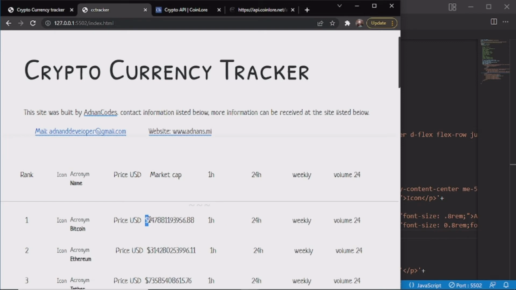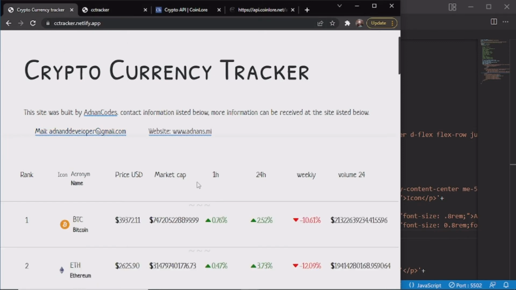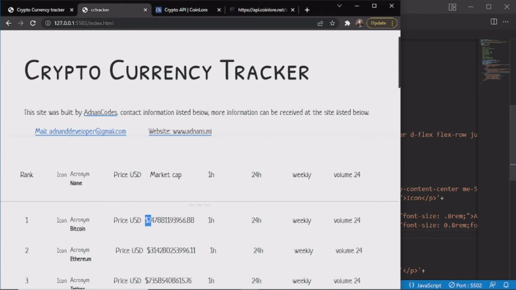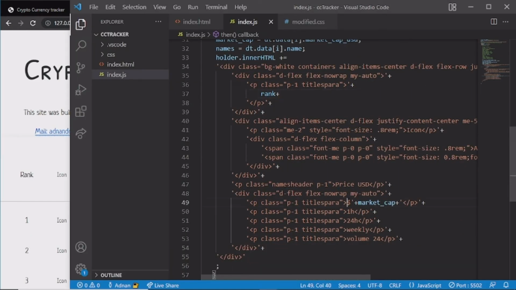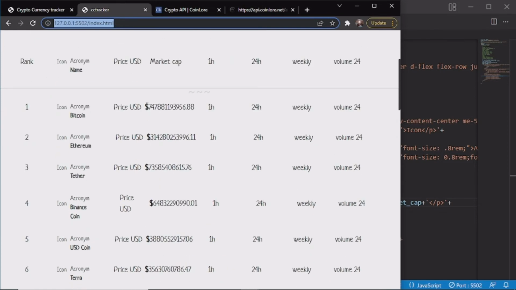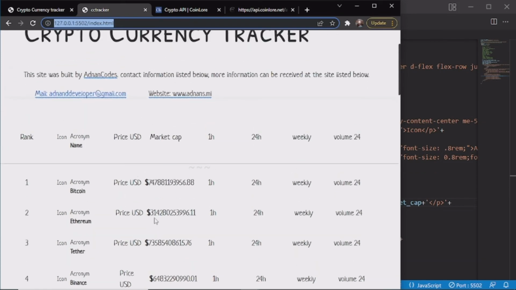So yeah, as you can see, it added a $ sign, but for these, all the $ signs are capitalized, or I guess bolded, and that's very easy to do. As you can see right here, I'm going to just add a B tag right there, and then as you can see, all the $ signs are actually bolded.